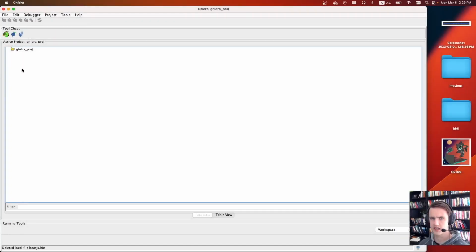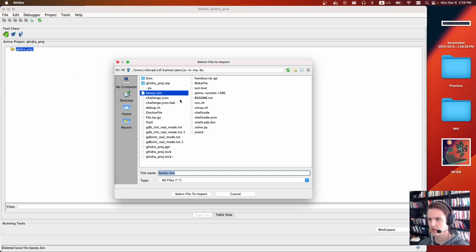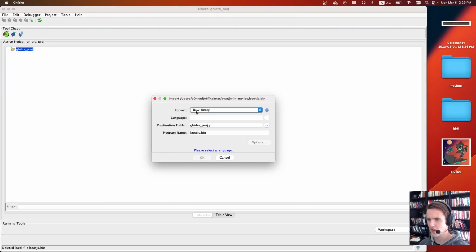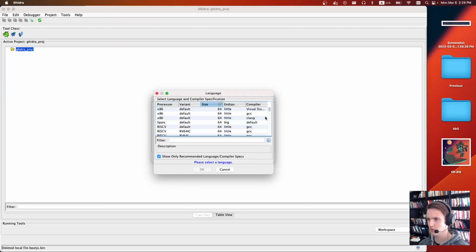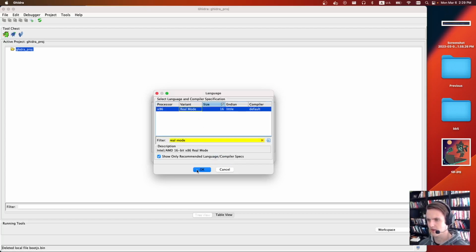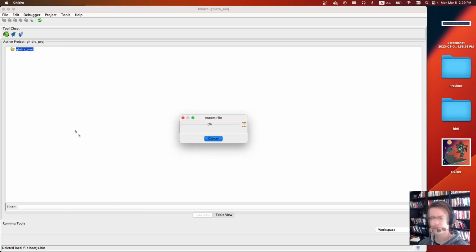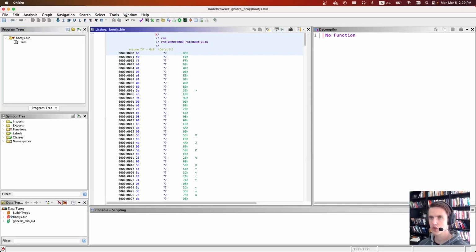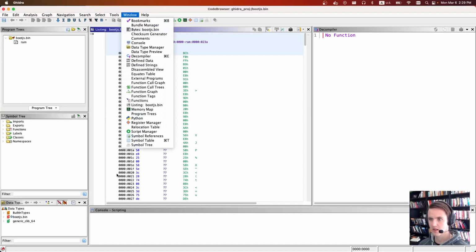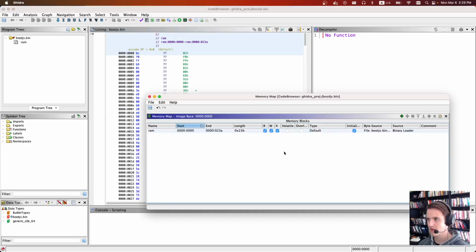So we can load it up in Ghidra. There were a couple of tricks for loading it in Ghidra. First is when we go to language, we want to select or filter for real mode. And that'll work. Then we want to go to the memory map.